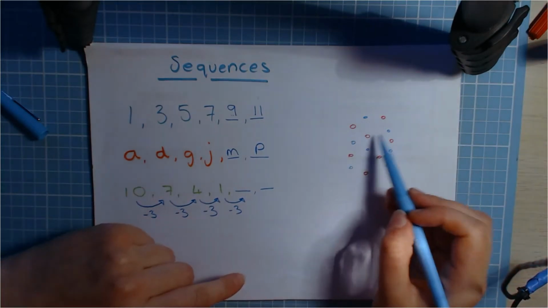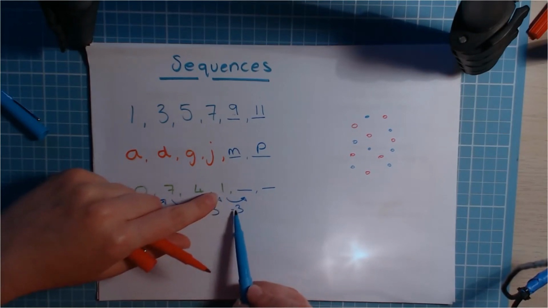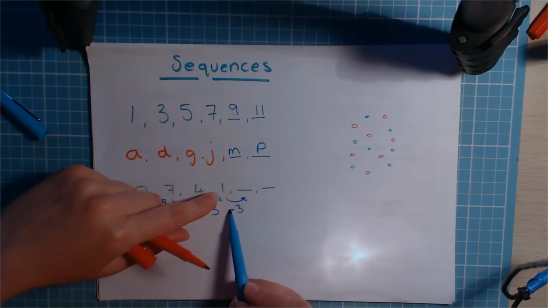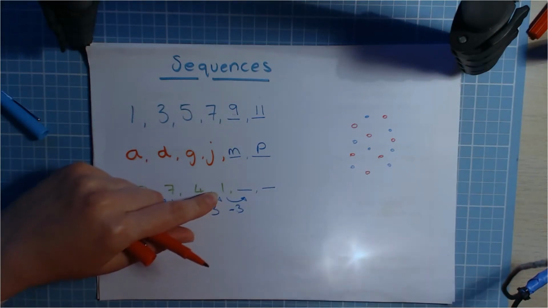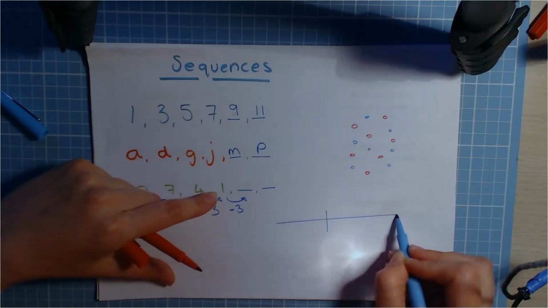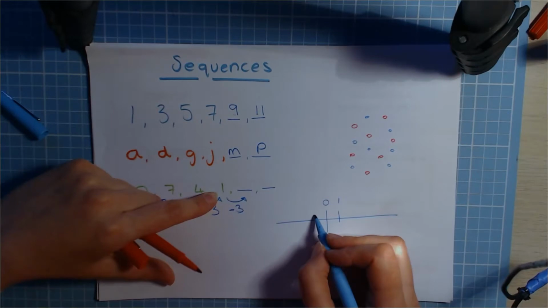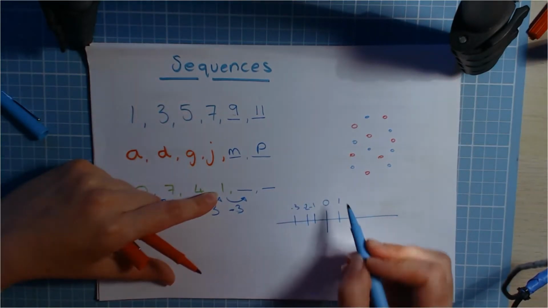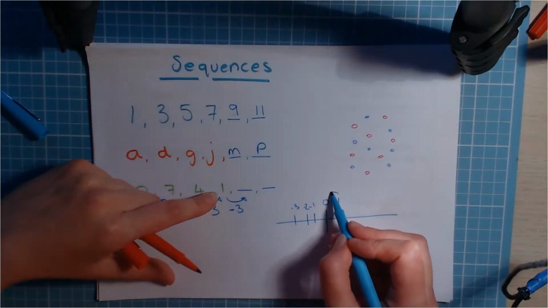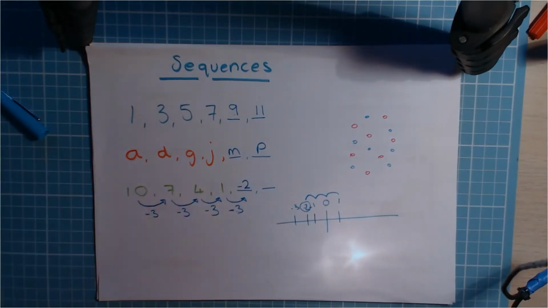So yeah, we've got hot and cold air in this room, and this is our room at the minute. Our room's number 1, but we're going to subtract some hot air. What happens if we take away some hot air? The room's going to get colder, isn't it? So if we look on our number line, here's our 0, here's 1, just here. I'm just going to write out some numbers on our number line. We're going to go 3 that way. It's going to get colder, so we're going to go down 1, 2, 3. So we're going to land on -2. That's going to be our next number.